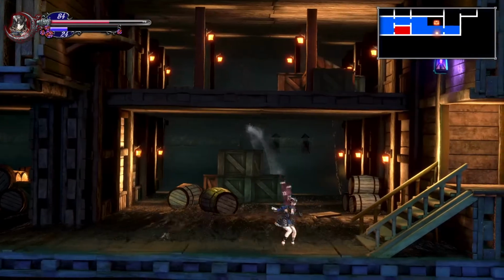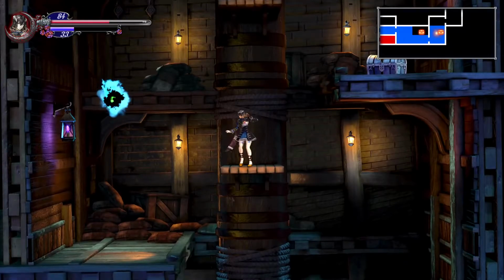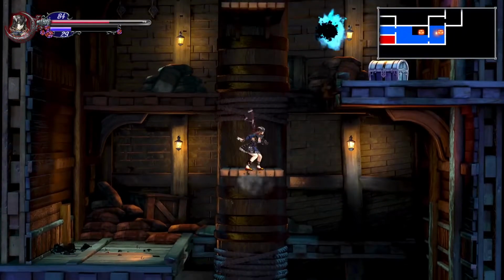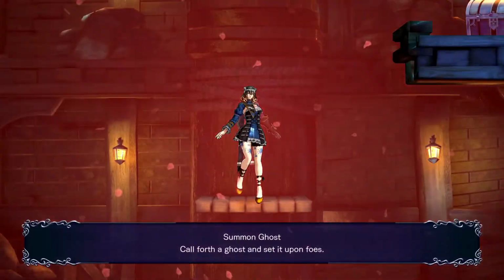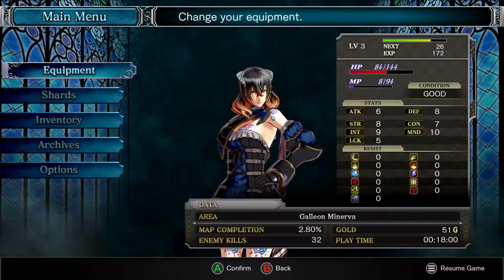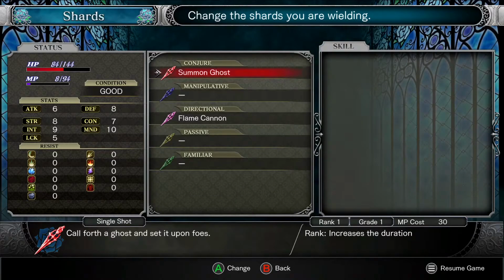Looks like there's no way through the other way. I don't know. Keep going, though. Get up there. I don't know what you are, but you need to go away. Wait. What just happened? Summon ghost? Halite and sugar. So how do I summon a ghost? Is it in equipment? Shards? Wait, summon ghost. Cool.